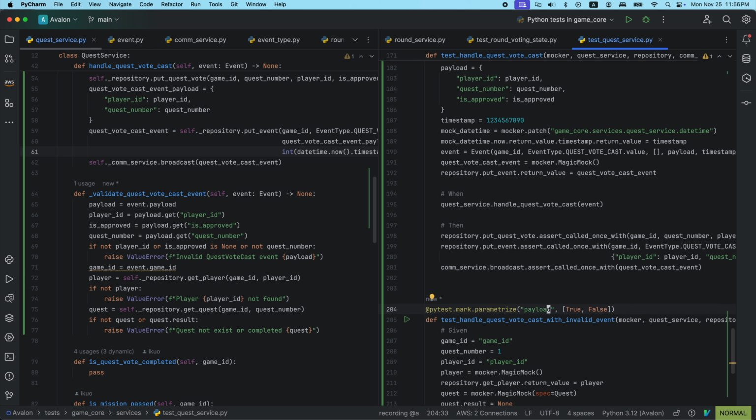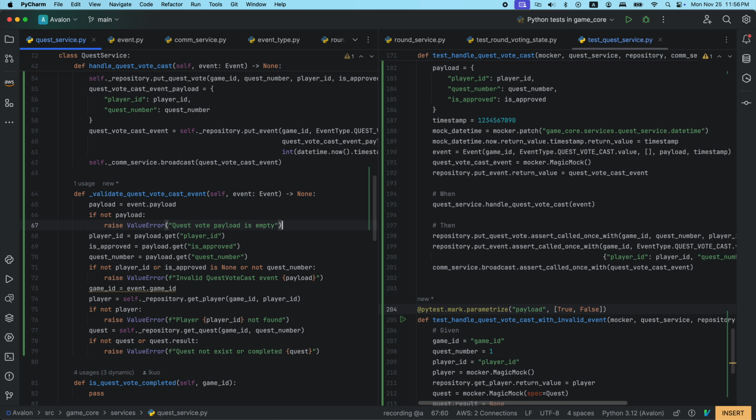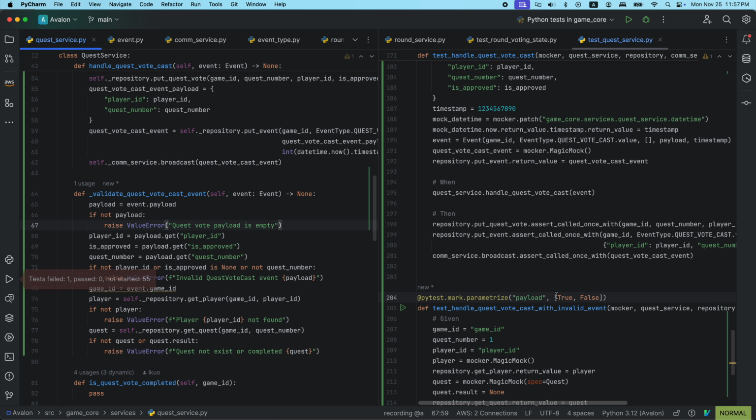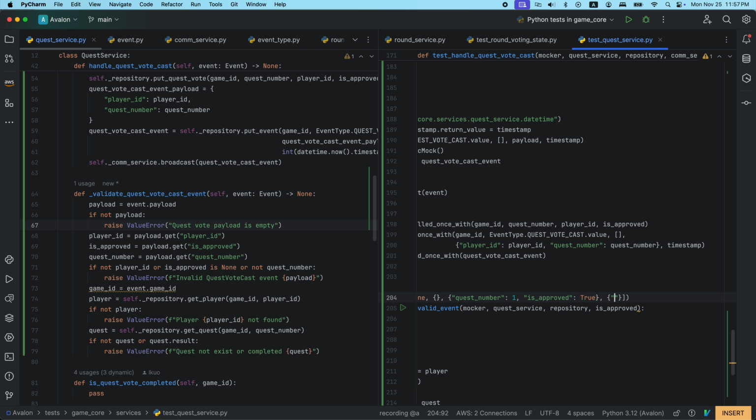The payload, of course, we can give it a none, an empty object. So we want not to have, let's say, player ID. Or we don't give it quest number.